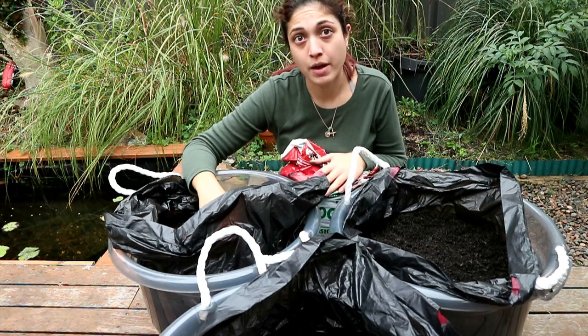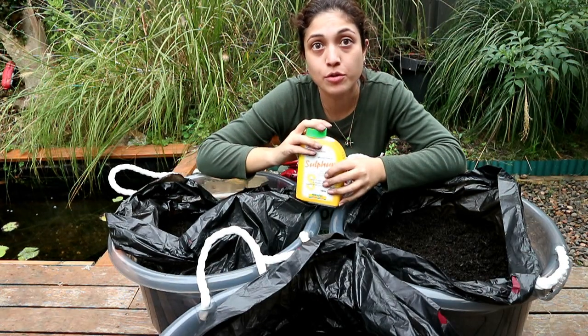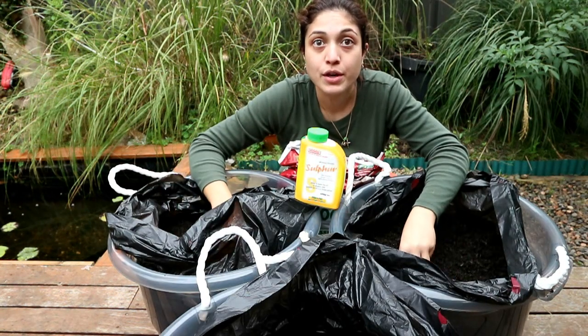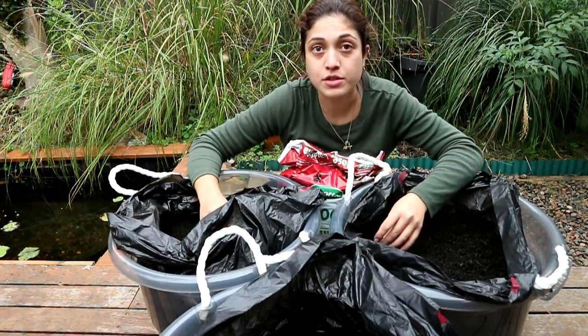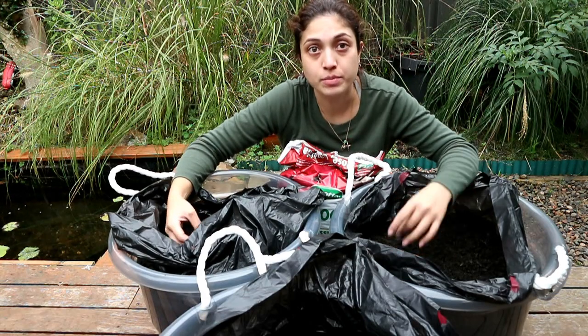Alternatively, if you don't want to buy any of these potting mixes, you can use stuff like sulfur. This is a granulated formula, so you can spread it over your soil, or you can get a liquid formula that you can, of course, use in your watering can and water your plants. If you're not using a compost and you're just using a potting mix, or you're planting them directly into the soil, you may need to give them some nitrogen to help feed your plant.